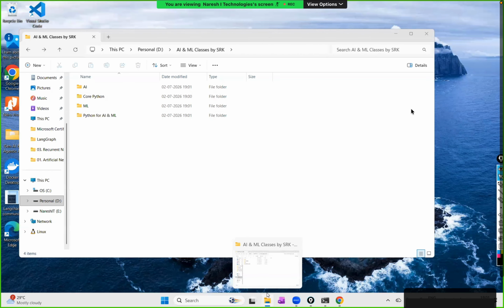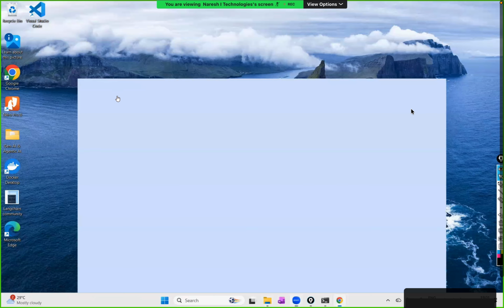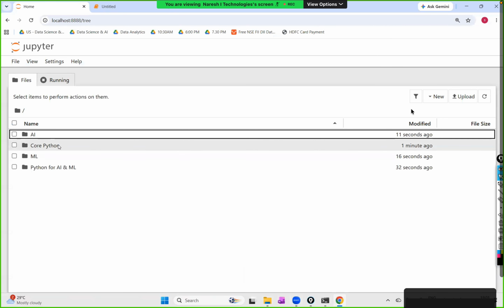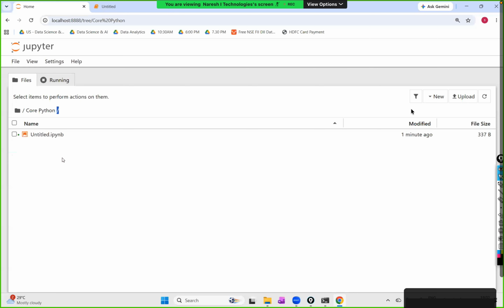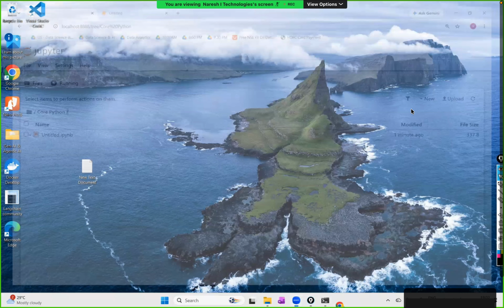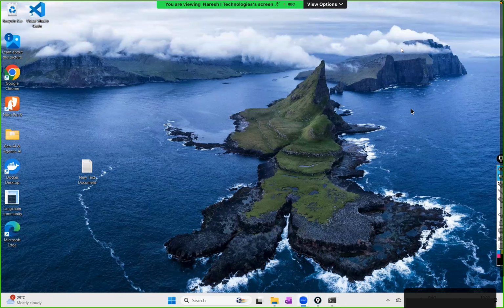Every folder name will be reflected here. Now, when you write in the Core Python folder, your files will be visible here on the laptop, where they are getting stored in your directory. Whatever directory you have given, it will automatically store there. Now you are storing, and after storing and everything was completed, done.